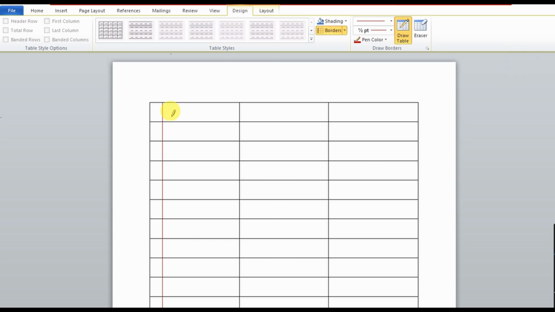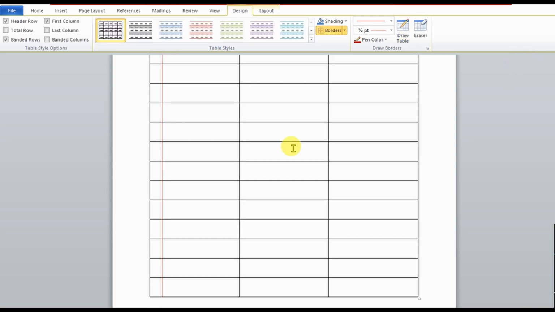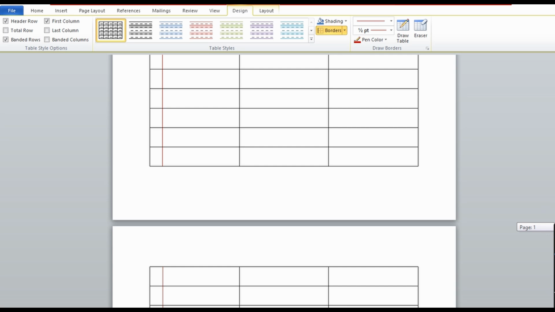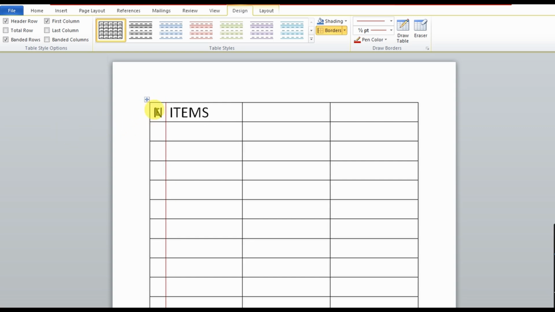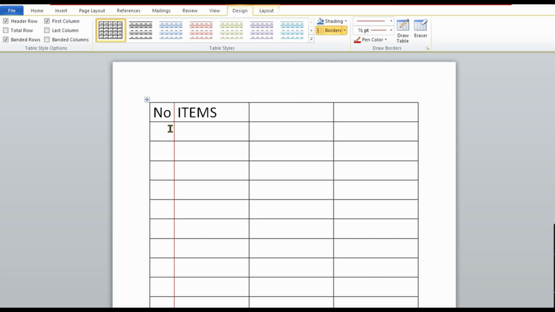So now, for example, you are writing something here. Let's say here we have a list of, okay, let me write here type, items. So now here I will write number. Please, when you are writing, you will not be doing 1, then you come here, you write, for example, chair. Again, you come here, you type 2, you write. No, this will take your time.